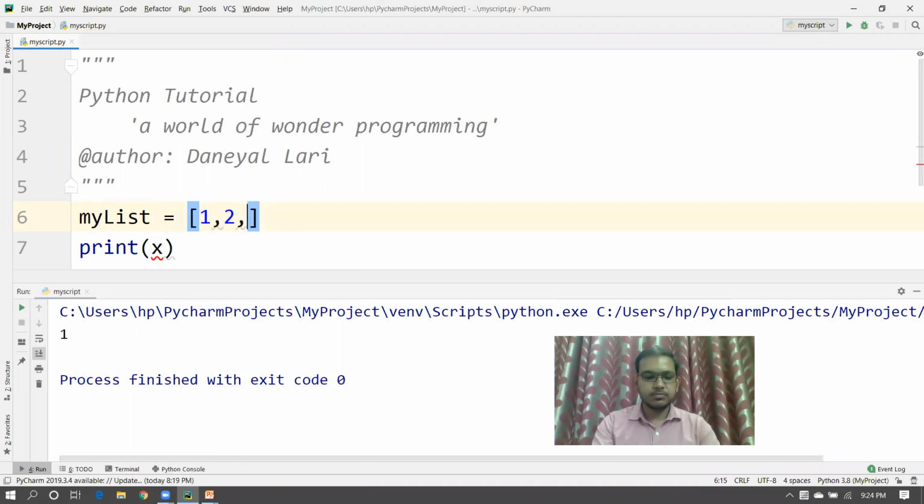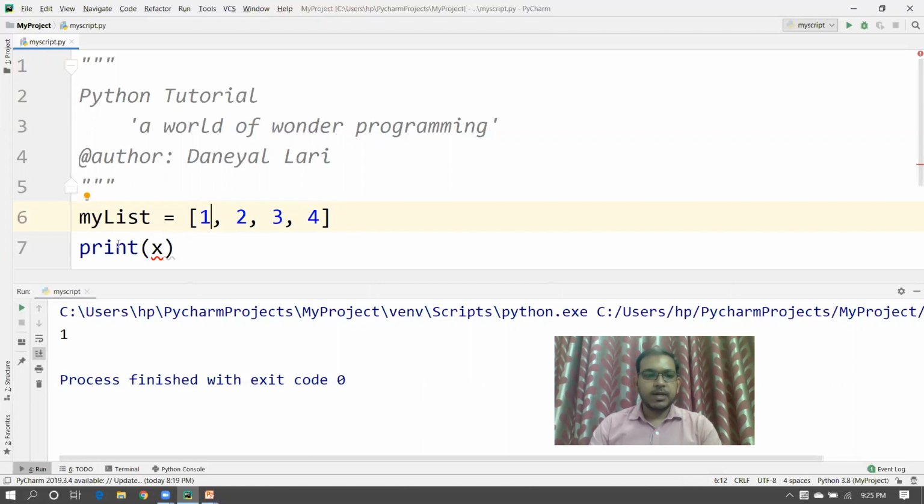If you remember, I have already discussed that any non-zero value is considered as true. So 1, 2, 3, 4 are non-zero, so this is true. Any zero or null value is considered as false.